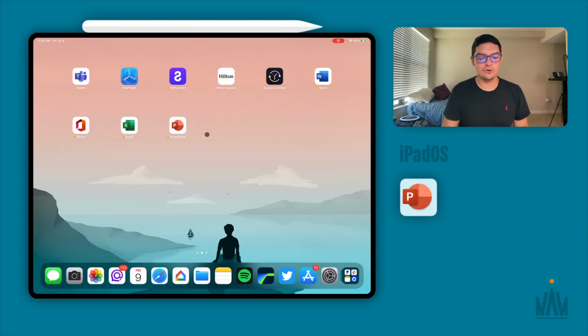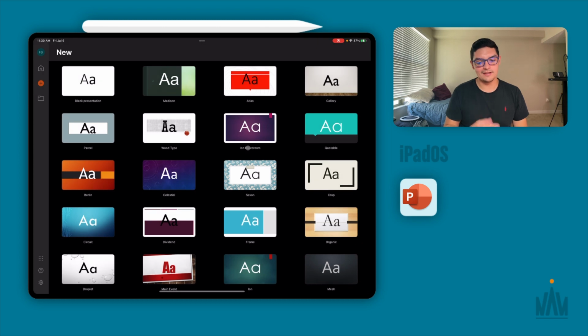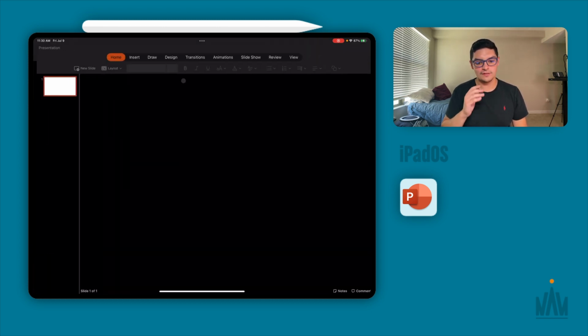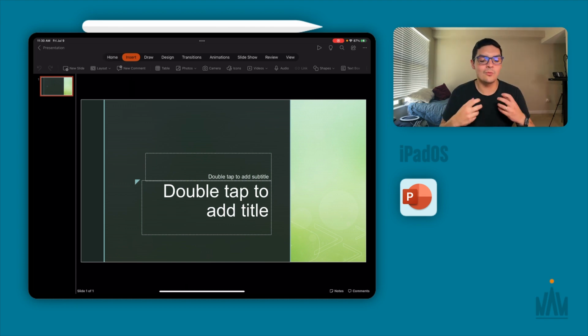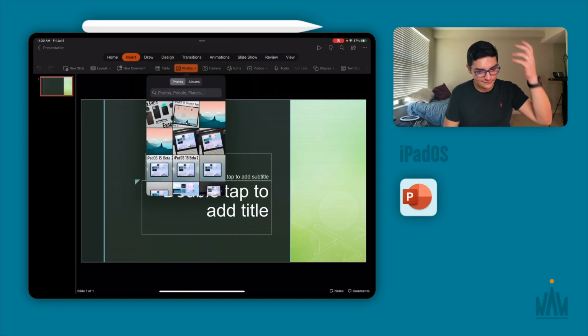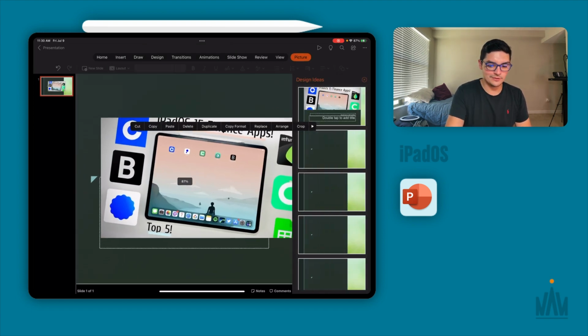And now let's quickly go through Microsoft PowerPoint. So let's open up Microsoft PowerPoint. Again, opens immediately. We're going to go with this kind of template. And you can see again that the toolbar strip on top is what looks different. All the buttons and the layouts are a little bit different, a little bit more animated, a little bit more playful. And you guys can see just how far it's come from a small watered down, almost viewfinder for your Microsoft products, to now being able to actually get a bunch of stuff done, right? So again, you can add photos. Like if I want to add this one in here, it's downloading from iCloud, let it do its thing, and now I can manipulate it however I want.